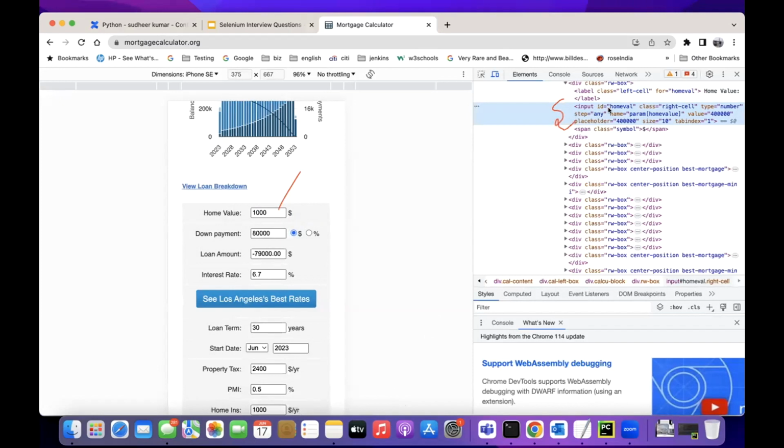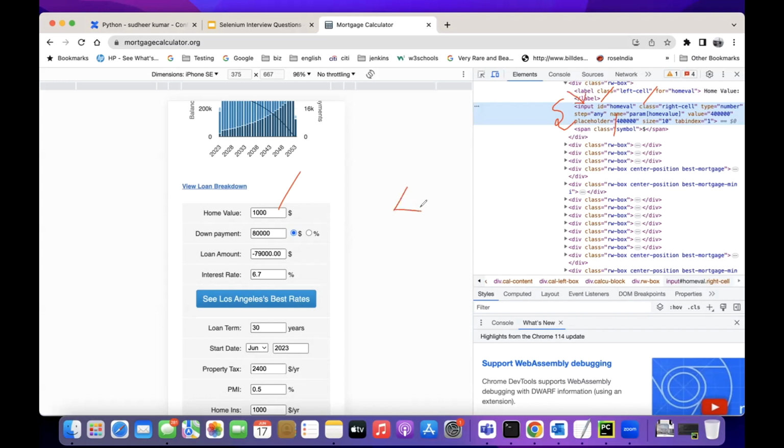This particular element that I have inspected has a locator ID, a locator class name, a locator name, and also a tag name. Input is the tag name.